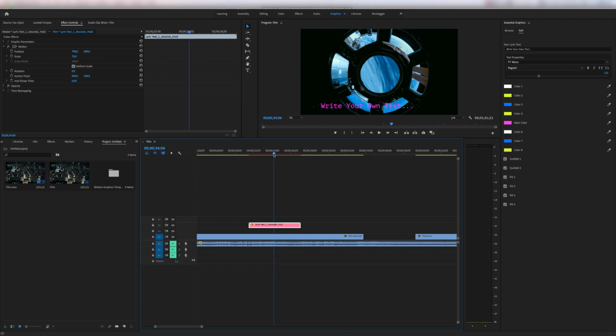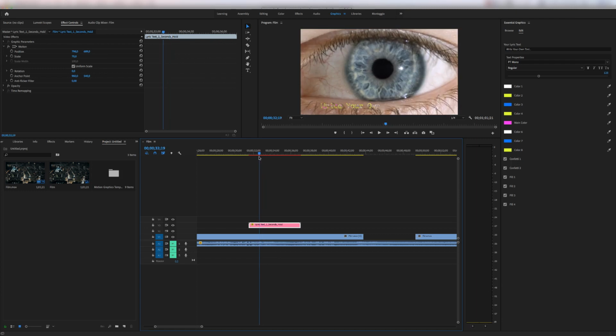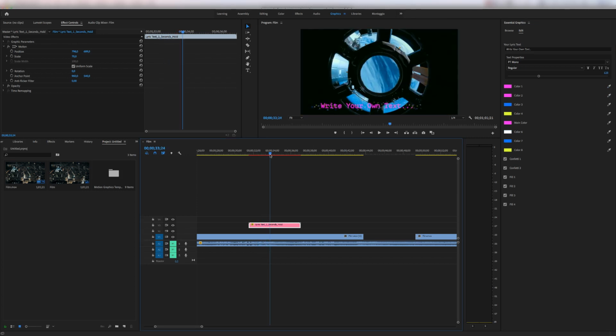Let's scrub the timeline a little bit backwards so that we can now see the other colors. You can now change them as well. Maybe we will make this pink as well. This one maybe also pink, and so on. Change the color as you like.